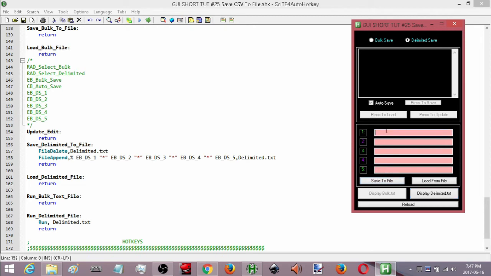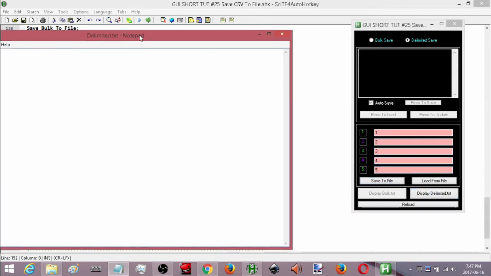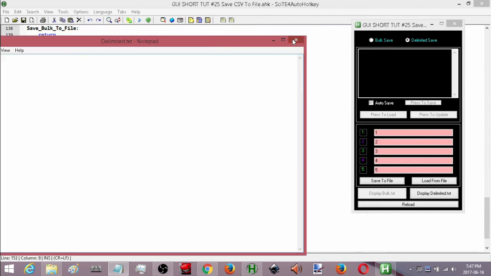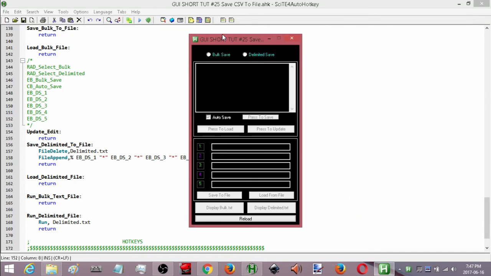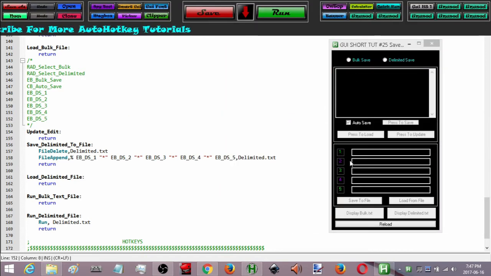So I'm just going to save, create a new file. And there we go. Okay. Next, what we're going to do is make it so that 6 months from now, or a year from now, or tomorrow, or in 5 minutes, we're going to take something that we saved to a text document, and we're going to display those values onto our GUI. Okay? So it doesn't have to be the file that we created. It could be some other file that we're reading from, and we want to display those values into our GUI.